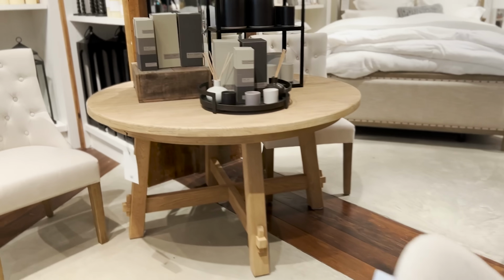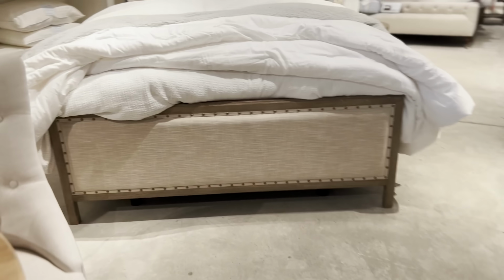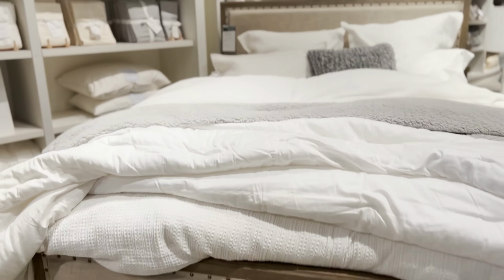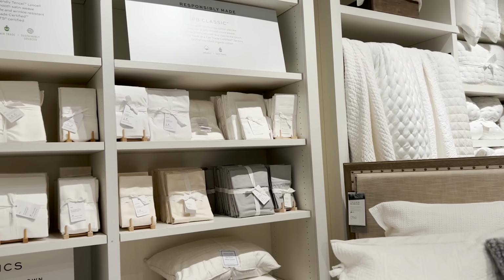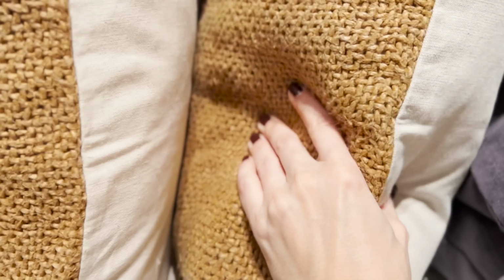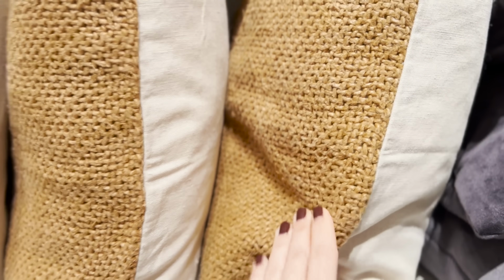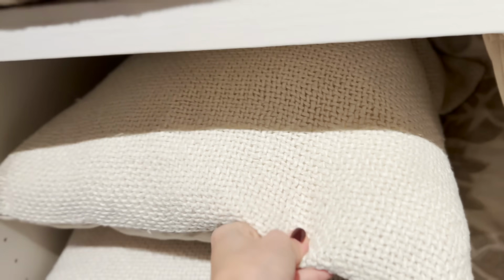Here I was going to take you back through the bedding section, which is always so beautiful. It's always so layered up. It just feels like the kind of bed that you just want to run and jump into. I loved the linen on the headboard and how you can just pair that with all these beautiful linen pillows. And I think that the whole thing just works. Here you can maybe add in a little bit of that caramel color. If you want to go for some lace, they still have those. I had those for a long time myself.